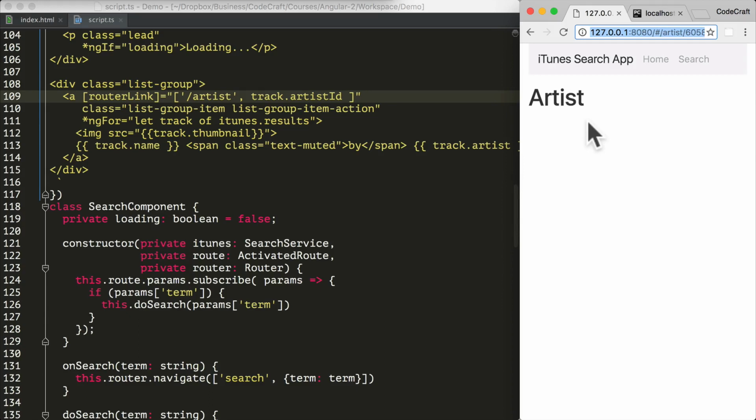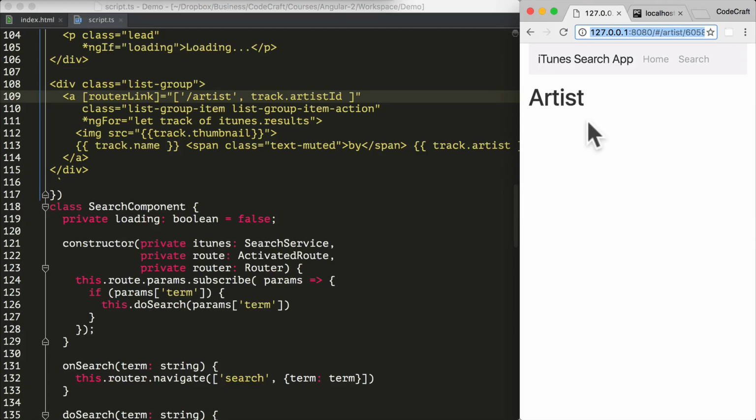That's me explaining that in terms a human can understand, but explaining it in terms that the router understands is inside the artist component, I want to conditionally show either the artist album list component or the artist track list component, depending on which menu item the user has selected.